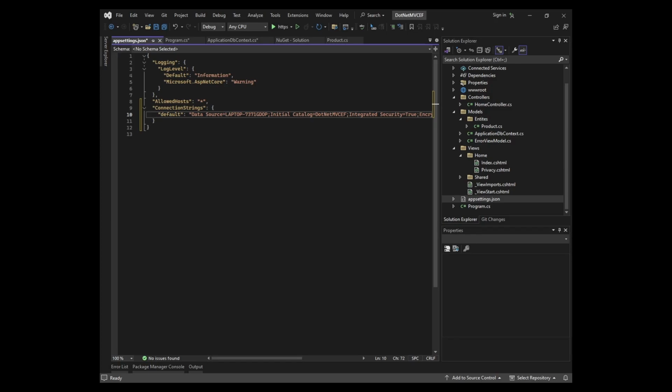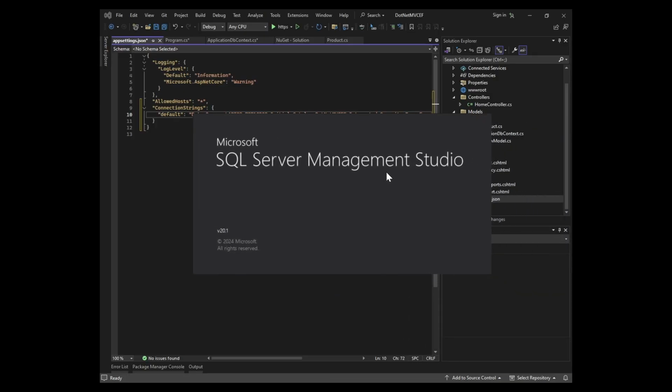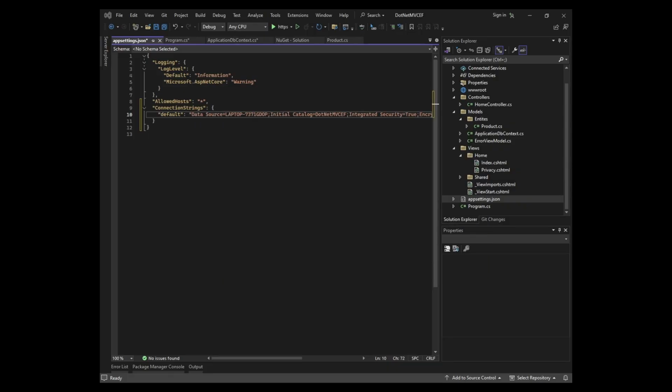Okay, let me show you that currently I don't have any database with the name .NET MVC EF. We have to wait a couple of seconds so that SSMS fires up.